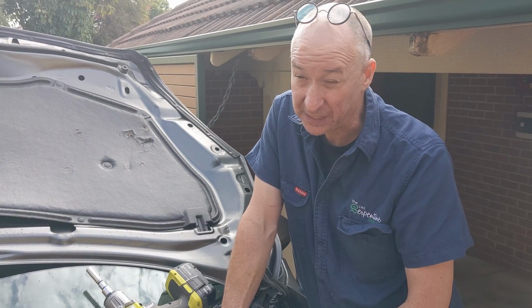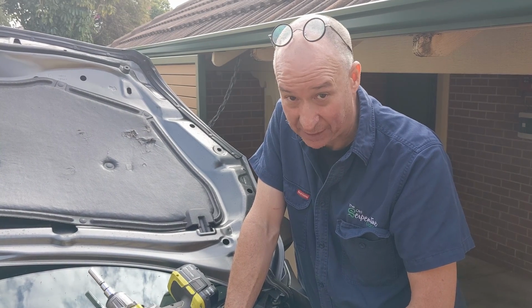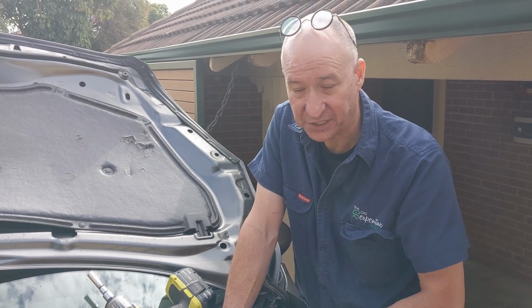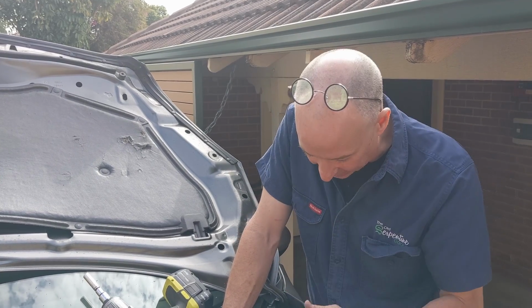Your other option is pretty much to buy a brand new one from Mazda, and you will fall out of your tree when you see how much these things are new. So I think those are your three options. So what were they? They were buy one from a wrecker, get yours reconditioned, or buy one brand new. Yeah, those are your options, okay?